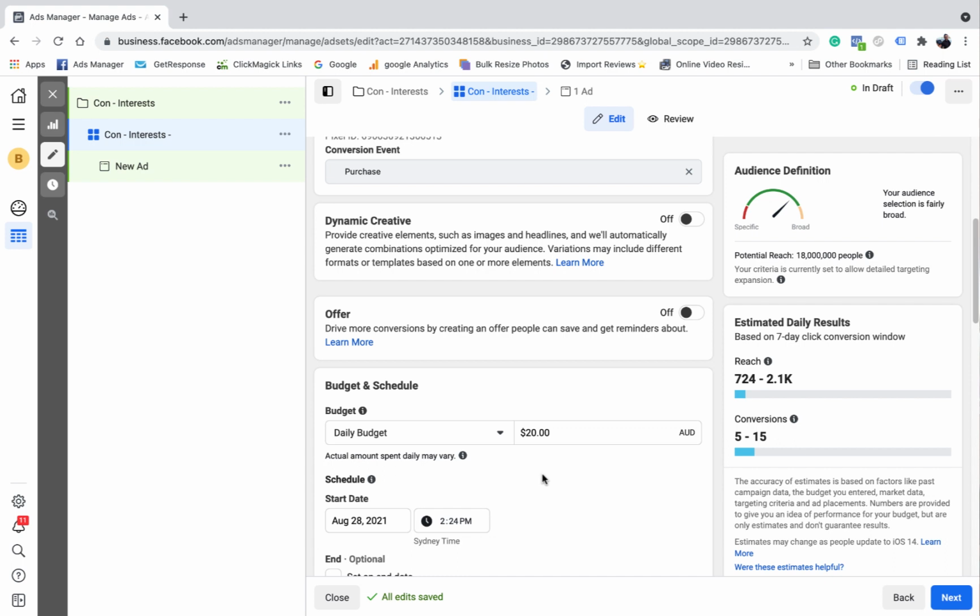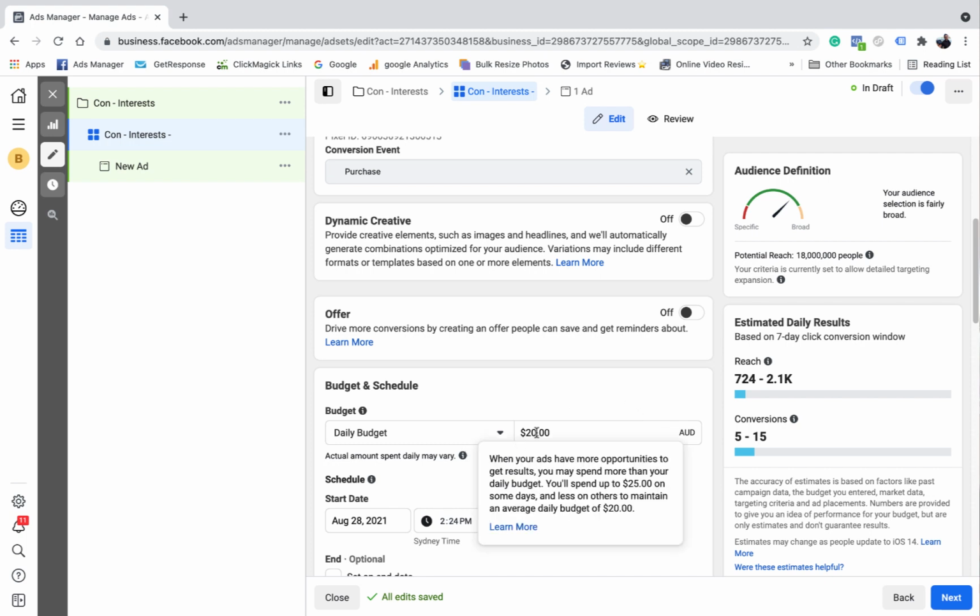Your budget, I have spoken about budget before. You want a daily budget that you can comfortably afford every single day without breaking the bank, without missing your bills, without something going short, not putting fuel in your car or whatever. But as a rule of thumb, if you're only spending $10 a day, I would only have 2 ads in that ad set, at a very maximum. I would probably start on $20 a day and I would only have 2 ads. So if you are starting on 10, you can have 2, but I wouldn't do any more than 2 if you're only doing $10 a day.